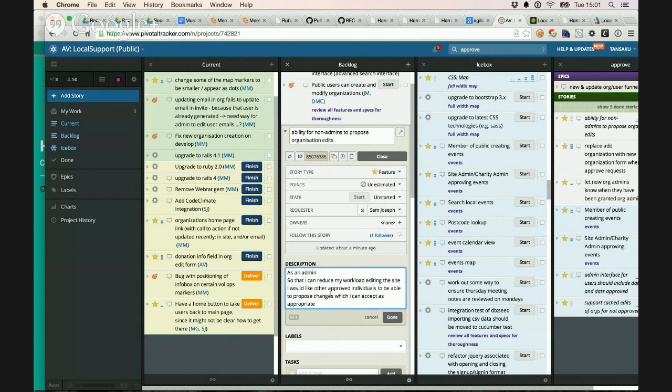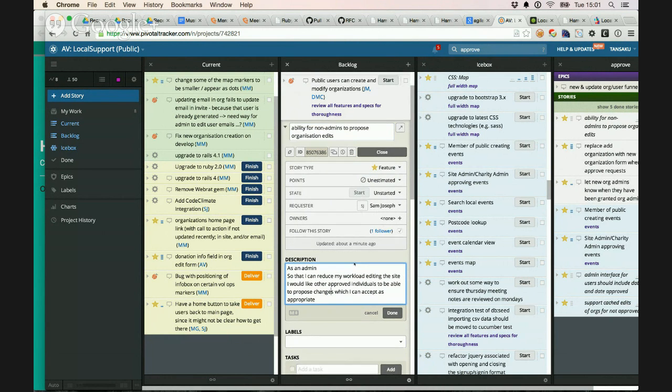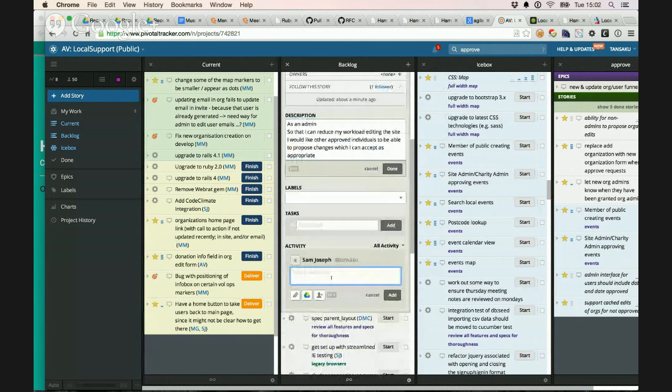There's a versioned gem that I used in the past. There could be issues if you were doing a fully fledged system like that. What if two people propose changes that aren't compatible? It's up to the admin to accept one or the other.